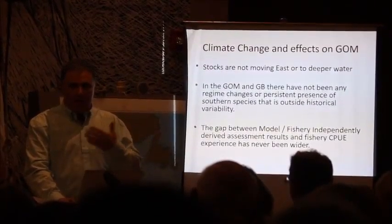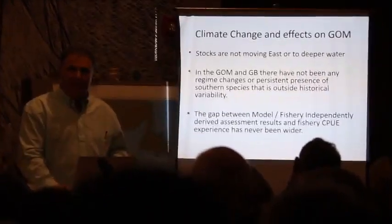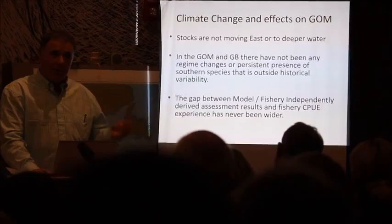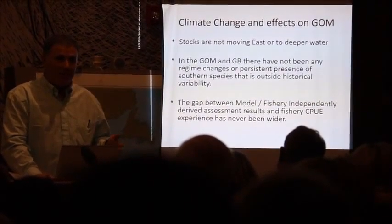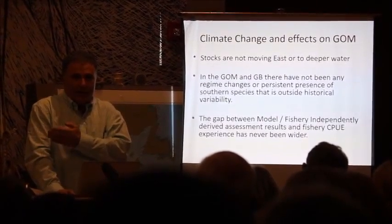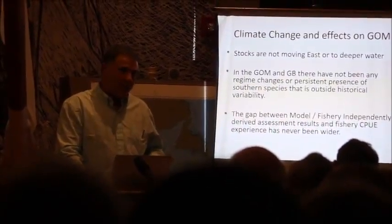And when we're talking about fishing community buy-in to something like this, it's really difficult when the only way you have to buy into this is in the context of your stocks being in disaster. And the disaster is fishermen are trying to avoid fish that the government's saying doesn't exist. Even recreational fishermen are now saying, what the heck happened? The fish are all over the place and we can't get there. Wait a minute, let's get a national monument out there and bring the biodiversity back.